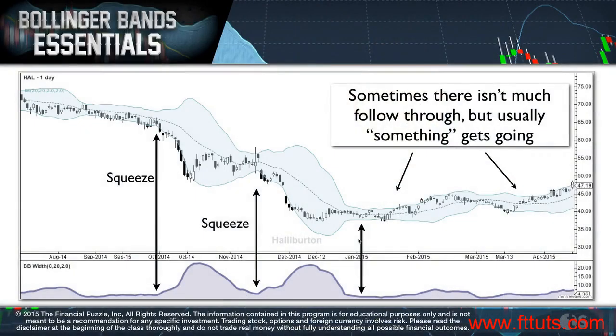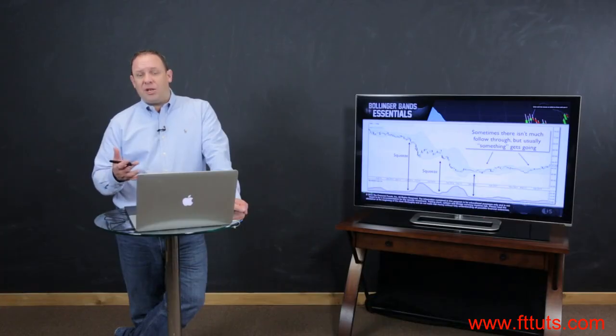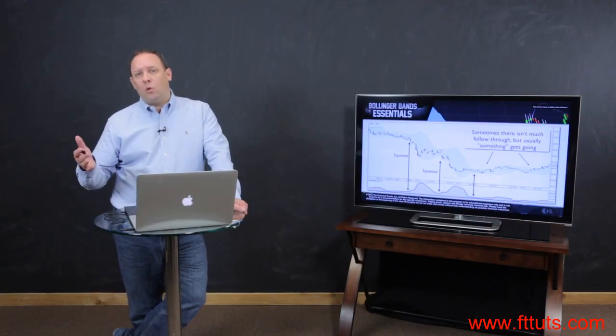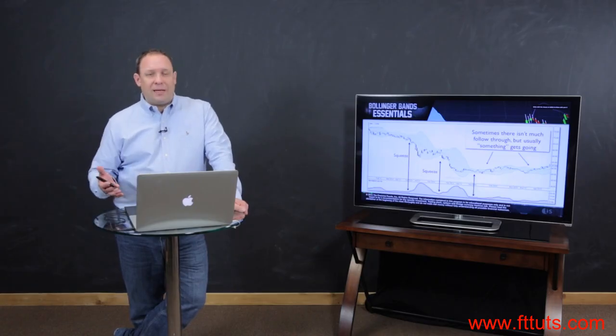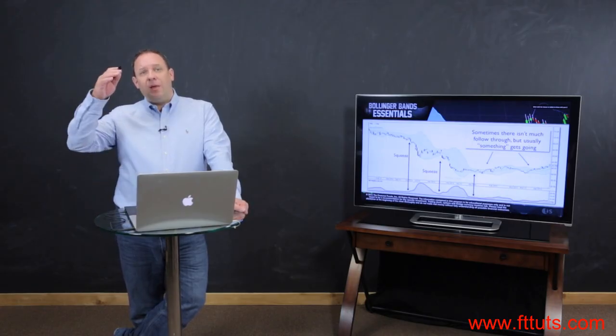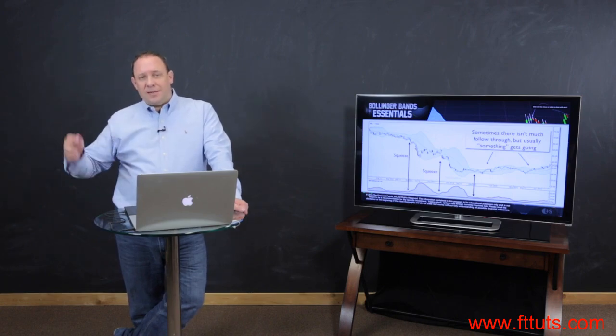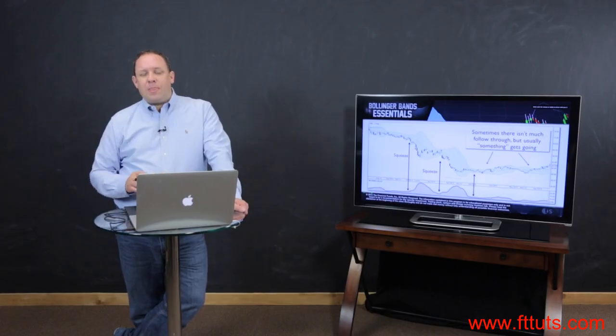All right, now let's look at another example over here. This is on Halliburton, and I want to show you on a very solid trend how the waves of the trend are kind of fleshed out here with this picture. That's another important concept to understand. Trends typically move in waves, or another word that's often used is legs. There's a first leg, a second leg, or there's a first wave, a second wave of the trend. And those trends will typically run up and then sideways and then up and then sideways, or they'll run down and then sideways and then down and sideways. We see that being diagrammed very clearly here with the Bollinger.